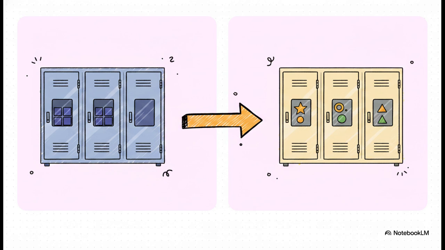Now, what if we want to store letters instead of numbers? Well, a string is literally just the natural evolution of that array concept. Instead of a locker full of integers, it's an array of characters, like char name[20]. It really is that simple.